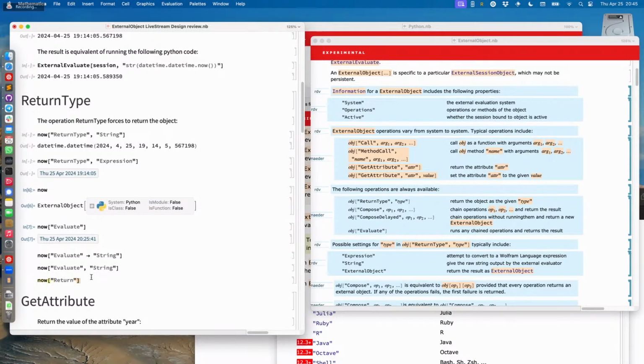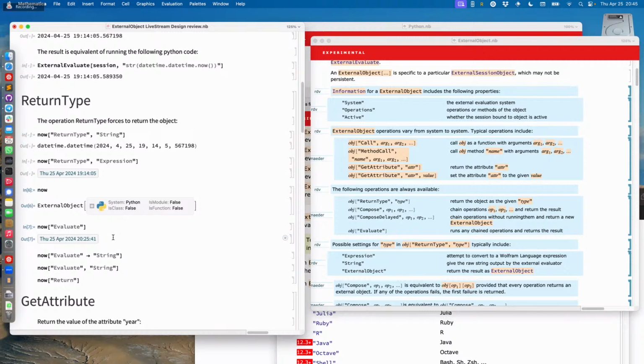But one thing that can happen is that if the object is unknown to us, like some random Python object, you are getting back the external object. When you are doing this operation of return or evaluate without specifying that you want a string, you are getting back again the external object. So in this case, you are more like getting back the cast. It's an attempted cast, and the cast might not work. Right, that's what you're saying. More or less, yes. You attempt to cast it into this type, but it might not be possible.